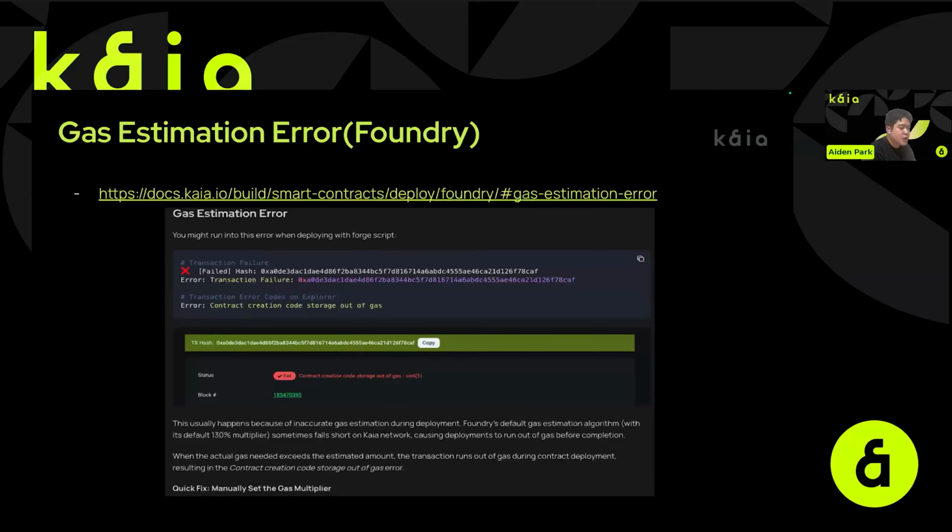So in this case, why does this happen? Because there is a default setting for the gas estimation algorithm in Foundry. The default is a 130% multiplier setting, but sometimes on Kaia networks like Testnet or Mainnet, this could not be enough. So to fix this issue, you can manually set the gas multiplier rather than use the default setting.